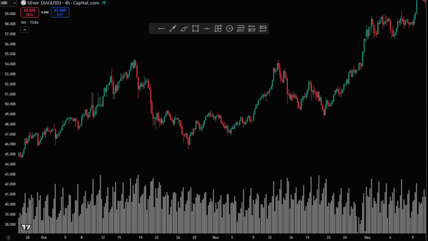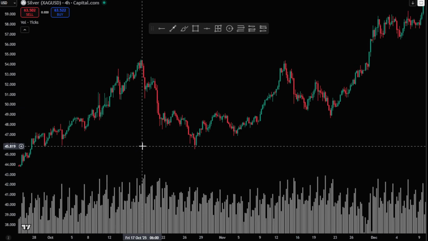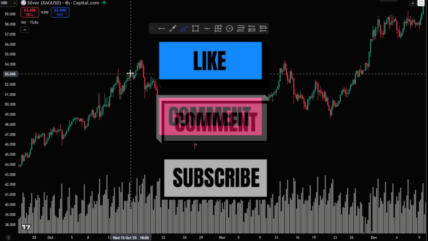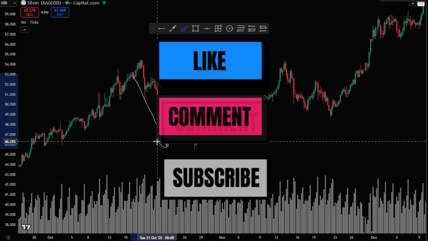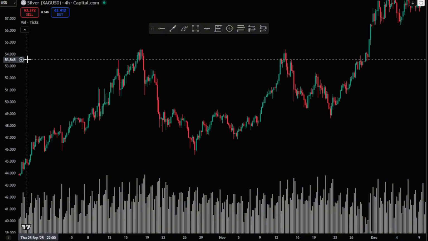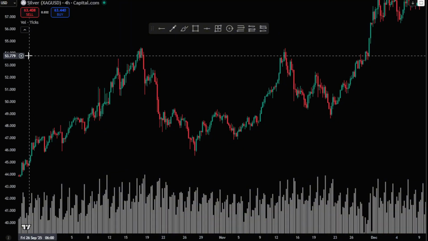I'm excited for this one in particular because this concept is not spoken about on the internet in detail: how to use the high time frame to guide the low time frame decisions. So today we're looking at a chart of silver. As you can see, there is a pretty clear downtrend that formed, but how do we know when it's going to reverse? I think this is what a lot of people mess up. Not only when is it likely to reverse, but then how to make money from that.